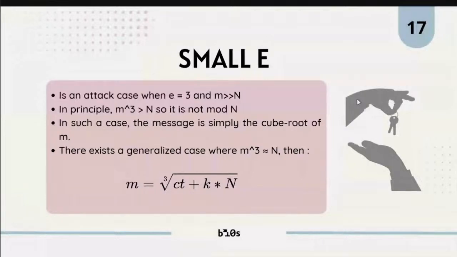Let's say the message is hello, and your n is huge, say a 2048-bit number. Even if it's a 45-digit or 100-digit number, you have an attack where if you compute m raised to 3, this m cubed will be smaller than n. What does that mean? If m cubed is smaller than n, you're basically not even doing mod n. It's like doing 1 raised to 3 mod 3. It will still be 1. It's not actually doing any mod. The number is too small.